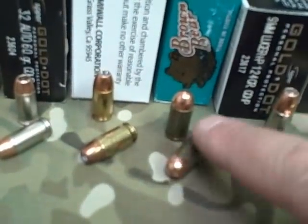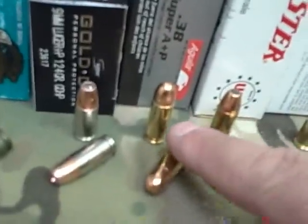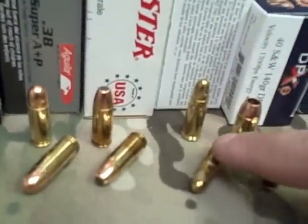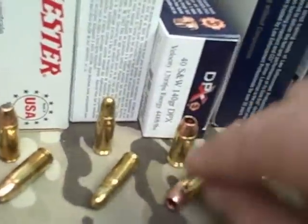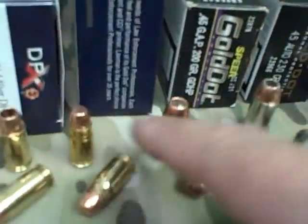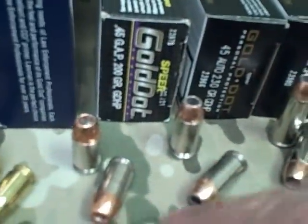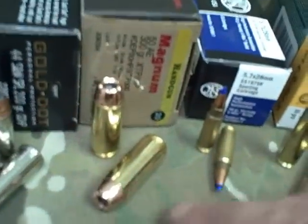Then we've got the 9mm Makarov and the 9mm Luger. Next to that we have a 38 Super, and then the 9mm Largo. Then we've got the 7.62 by 25, and I just knocked over a 40 Smith & Wesson. Next to that we've got a 357 SIG, followed by the 45 G.A.P. and the 45 ACP. We brought in the 44 Magnum, and then a 50 A&E.